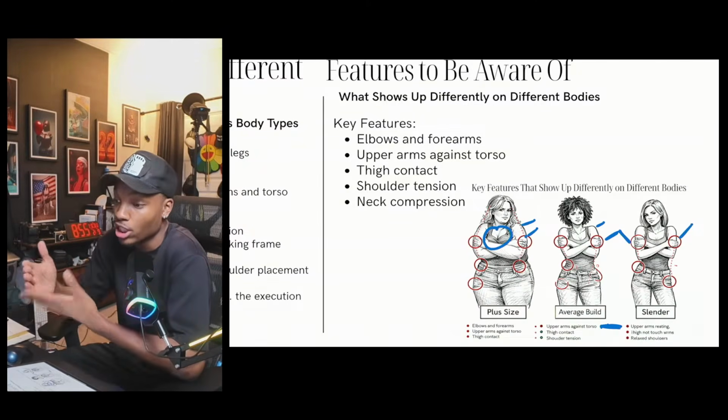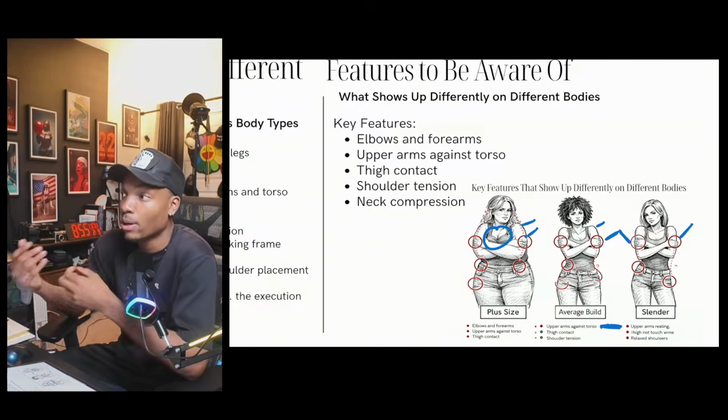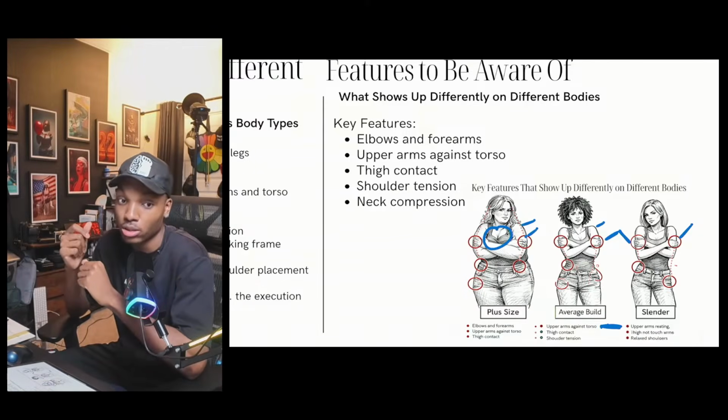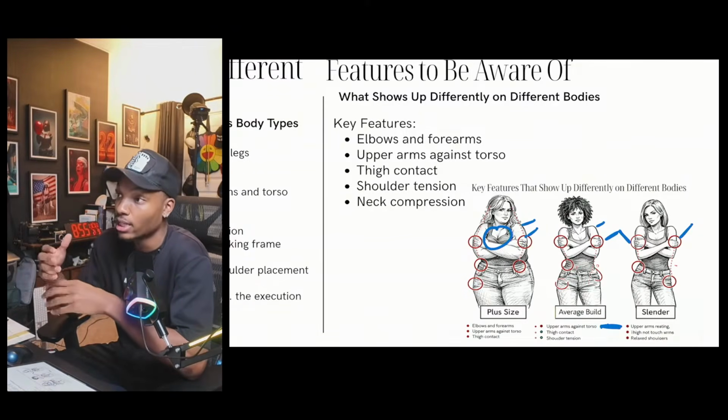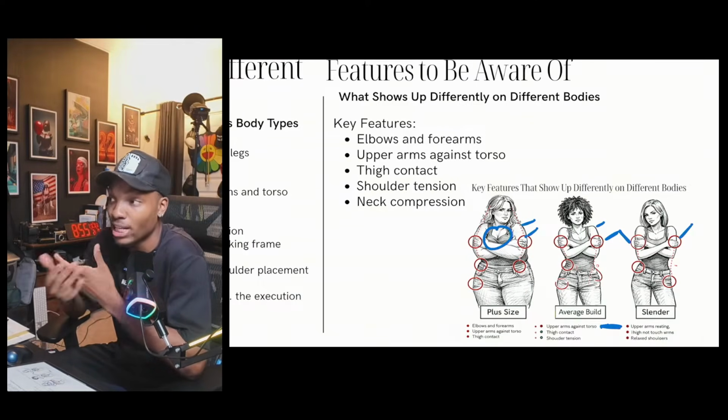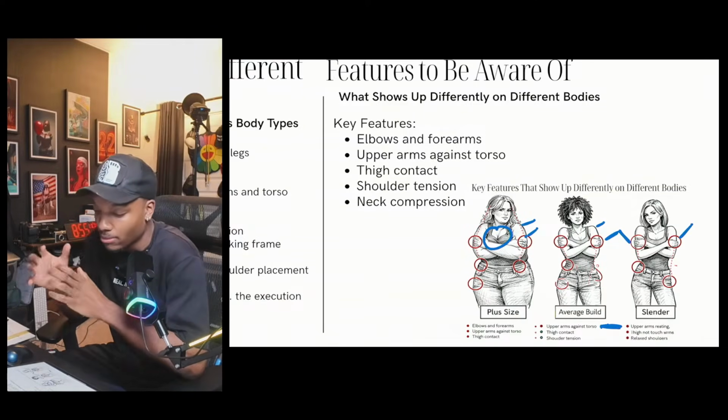So if you're shooting years and years, or months and months, with petite clients, you're not thinking about that. But then you get hit with a plus size model or an average size model. They may have certain parts of their body that are more pronounced features than others. And you have to think about that now because you didn't have to before. So keep that in mind, right?